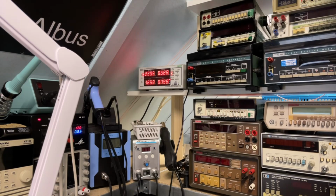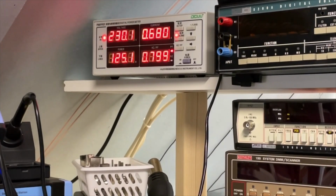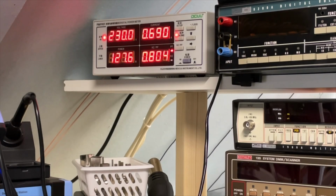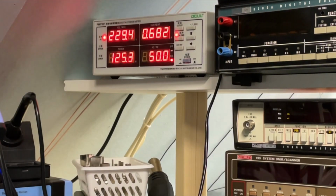So there is the new meter. It looks quite cool. You can see here the voltage, the amps, how much power that is in total, the power factor. Well, I've got some old-fashioned transformers, but you can also switch that over to frequency. It's exactly 50 Hertz.